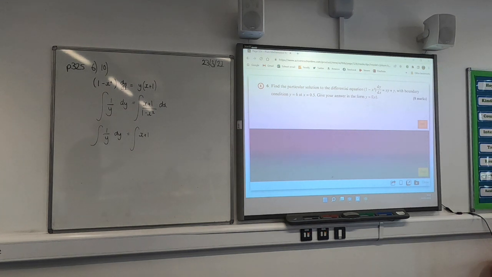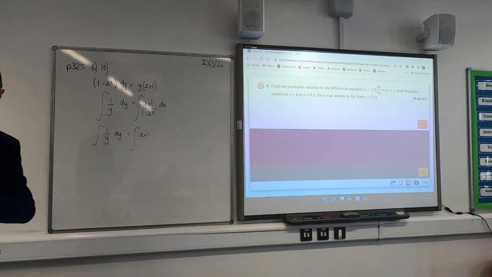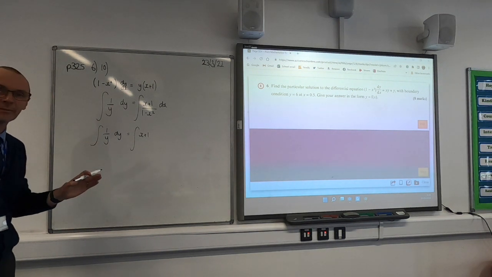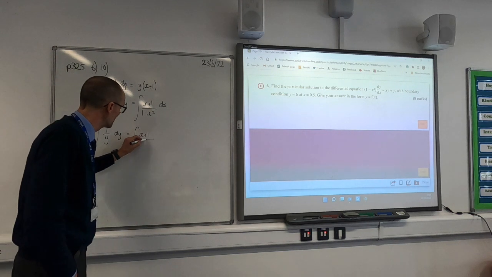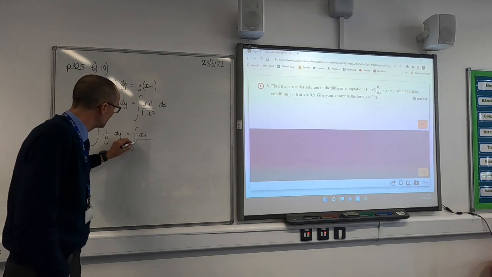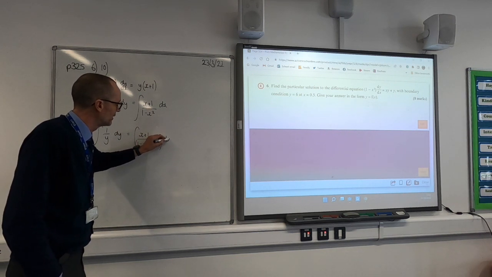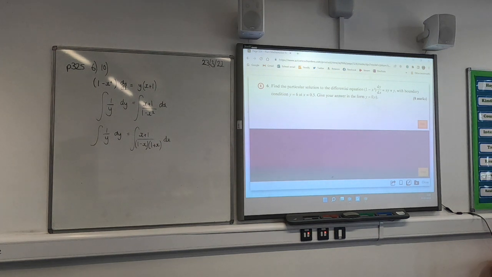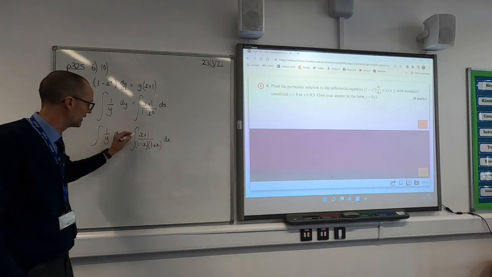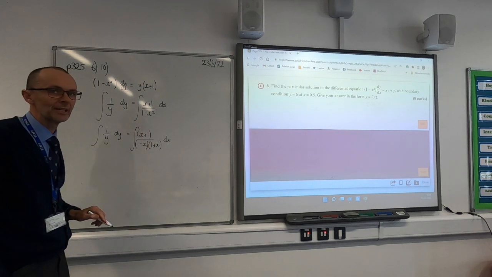Now, the other day, I was a bit of a doofus by trying partial fractions, when I didn't need to. And when I worked through this example beforehand, I did exactly the same thing again. So don't be a doofus. Hopefully, you're getting used to recognising a difference of two squares. And hopefully, unlike me, rather than trying to write that in partial fractions, you realise that actually this and this are the same thing.